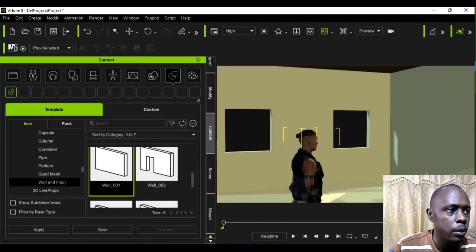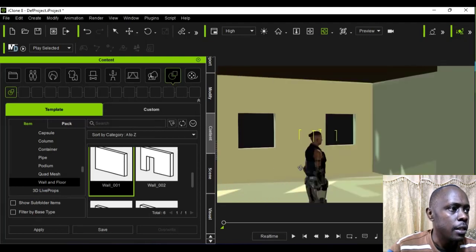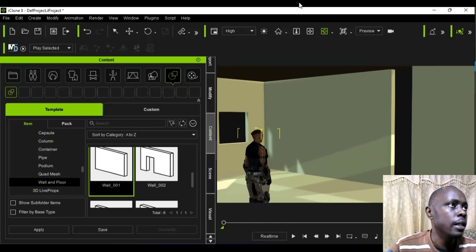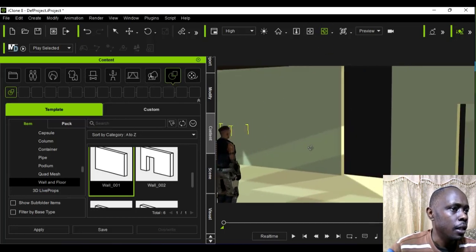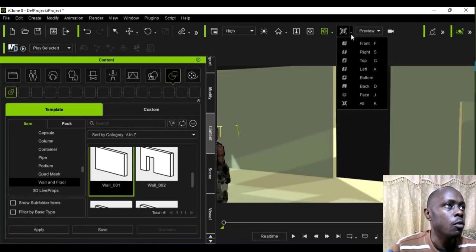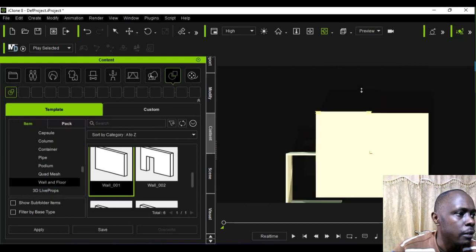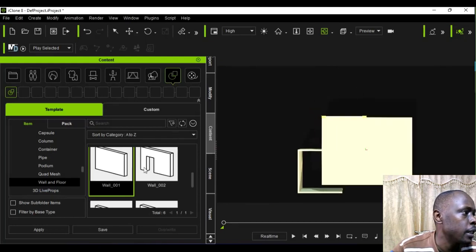So if you want to see, now those are the spaces that you have created. You can see we still have spaces, which is good. So you can always look from the top, that is the house, and then you can see where you have not filled in.